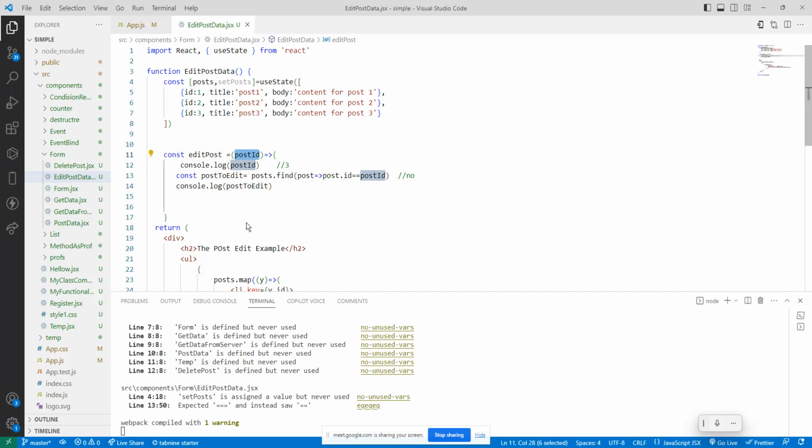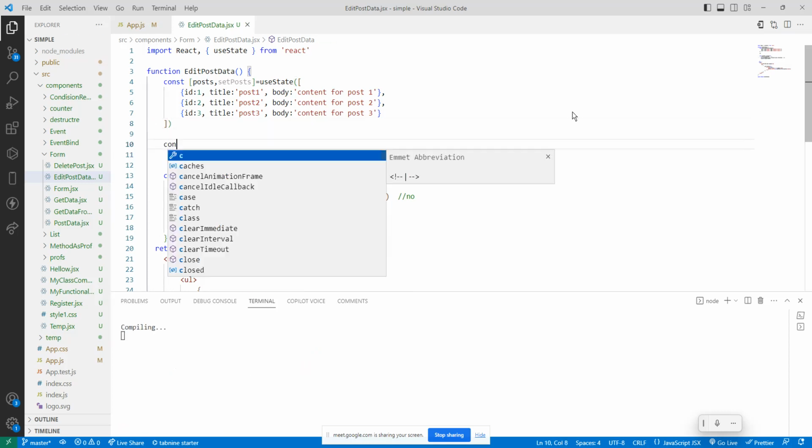Okay. So now what I want to do, I want to take one more data here. So one more use state hook for editing the data.